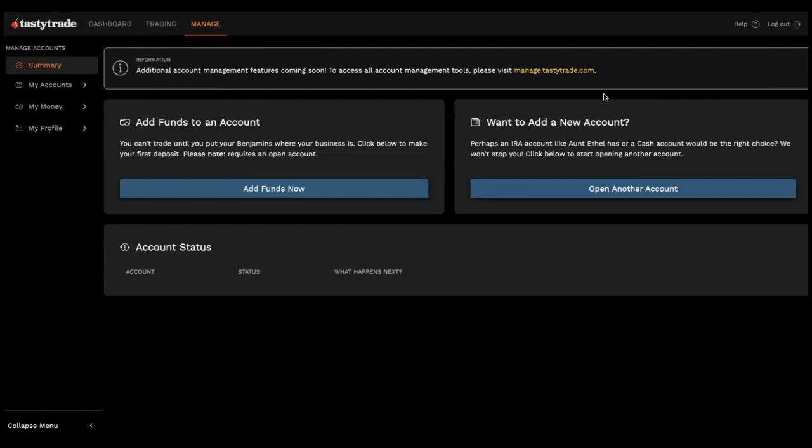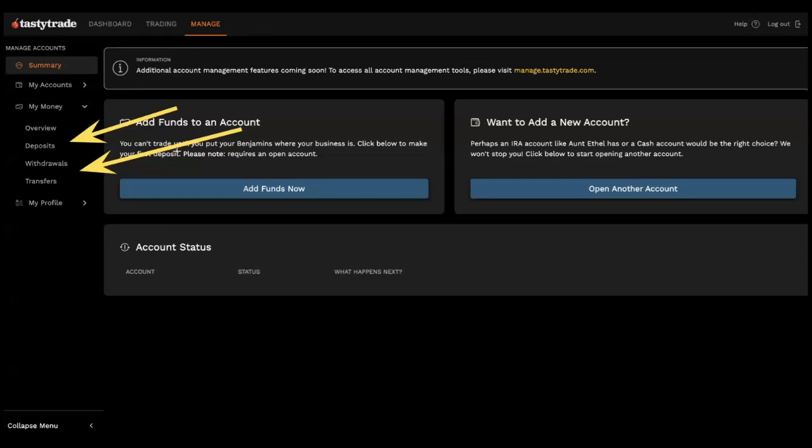So on this management section, you are going to be able to fund your account, make internal transfers, change your account preferences, or maybe your investor profile, so you can upgrade your trading level. Also, if you want to open up another account, or make deposits, go under My Money here on the right. It's just like if you've gone on our site, manage.tastytrade.com, that management site, which is kind of where you have your home base right now.